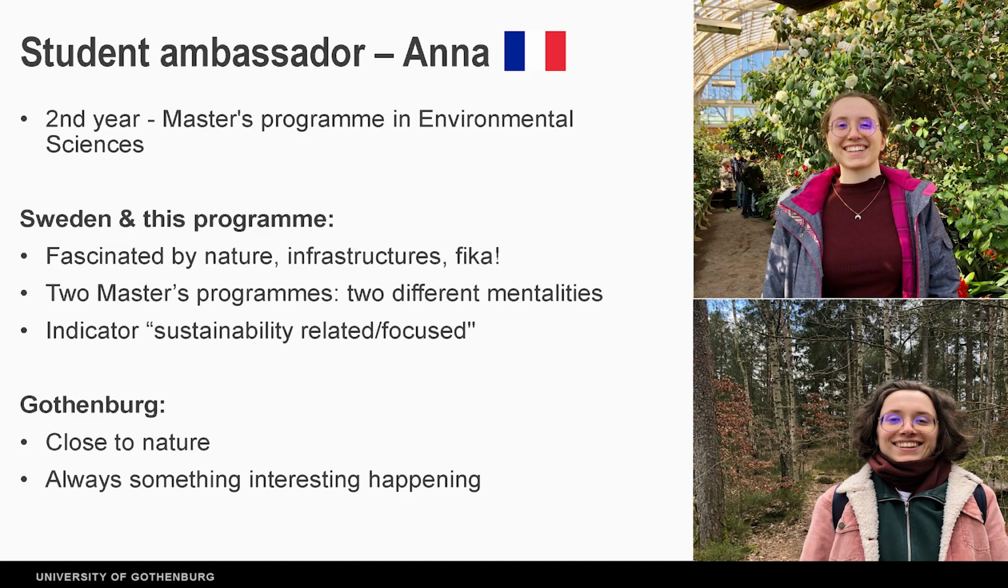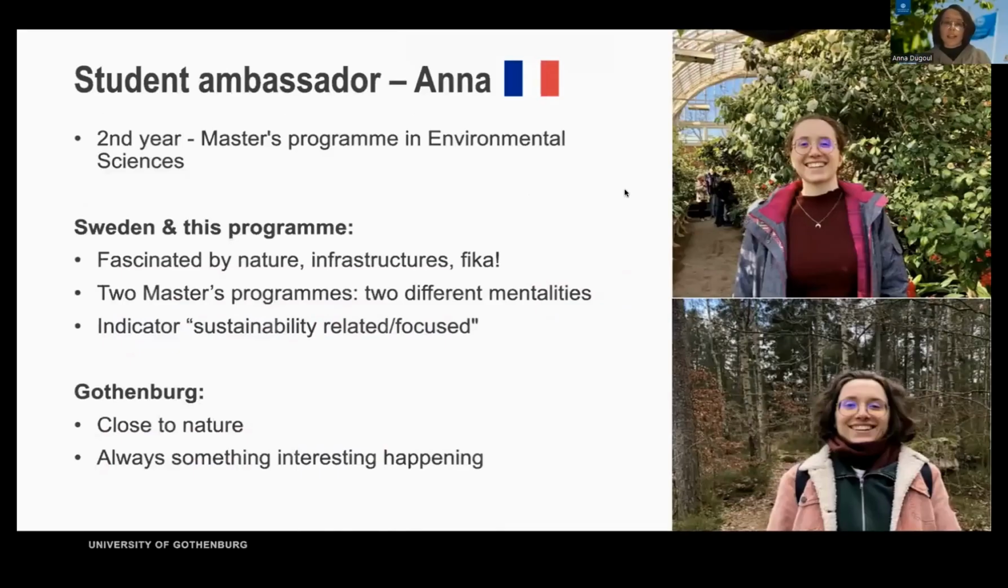Hello, everyone. My name is Anna, and I'm going to be the first student ambassador talking to you. I will share my presentation. My name is Anna, and I come from France. This is my second master program at Gothenburg University. I study environmental sciences. So why did I choose Sweden and this program? Well, I've always been fascinated by Scandinavian countries and most specifically Sweden because I like the nature. I think it's also very well preserved. I also like the architecture, which is quite different than what I'm used to. I like to take pictures of random buildings, and even now after 4 years, I still do that.